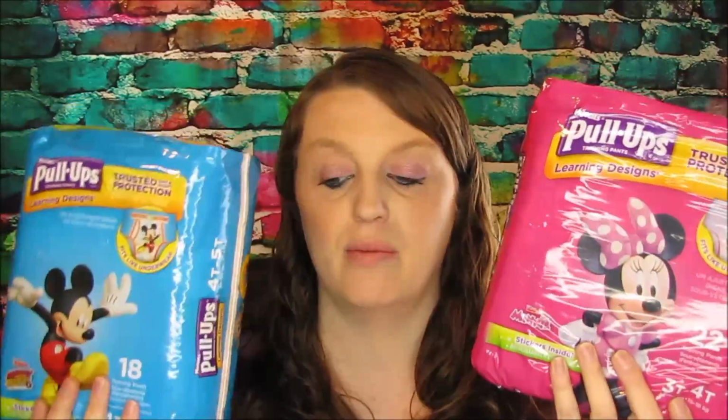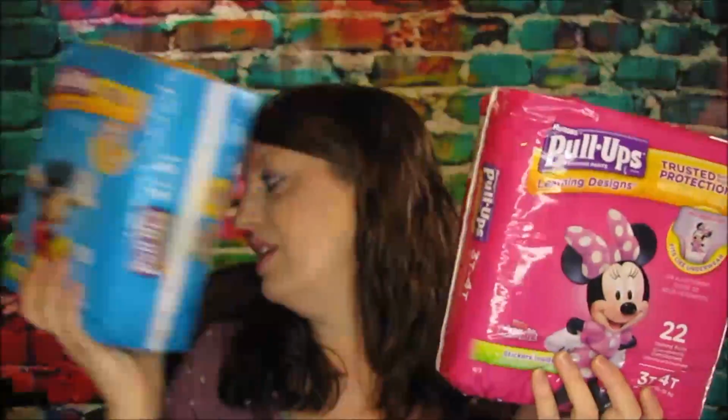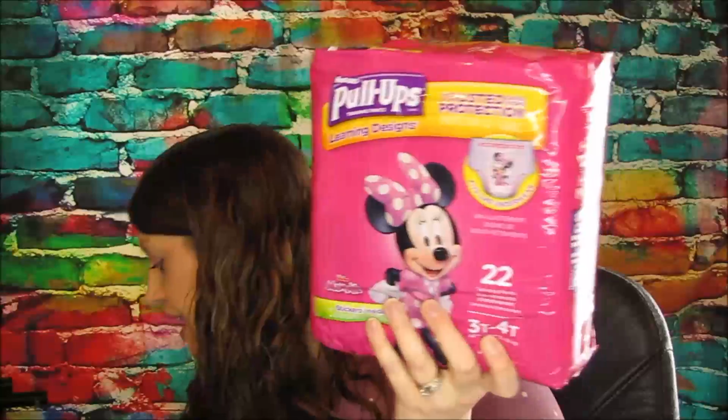And if you guys have little ones, you can join the Huggies reward system. You just scan your receipts and you get points. I've already gotten like 1 free thing from Huggies, and now with me having a baby again, I'm definitely gonna start submitting those receipts. So definitely do that if you guys are interested in diapers. So I got these for me. So we got that.